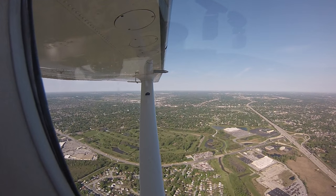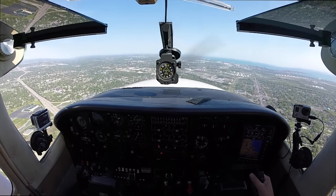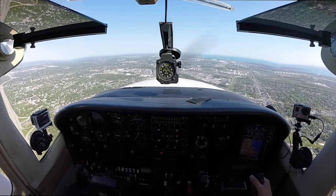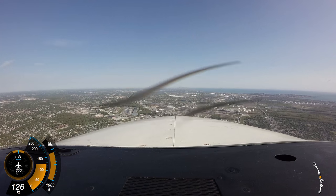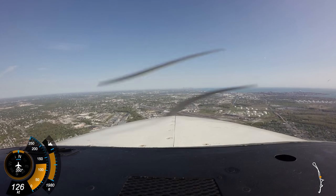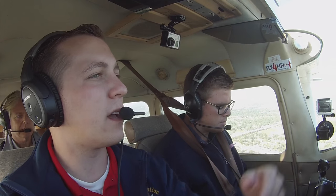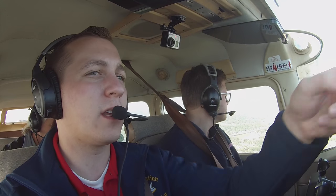Approach, you would call... it'd be a little further out, but you'll see in a moment here when he makes the call. Sometimes they won't take me at the tower for some reason, so I always have Chicago on standby, and usually they'll take me if Midway doesn't want to deal with me. There's Gary right there. We just crossed over 8094. This is Munster, and then you've got Hammond, and then East Chicago.